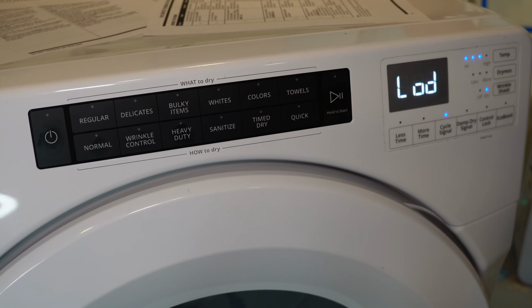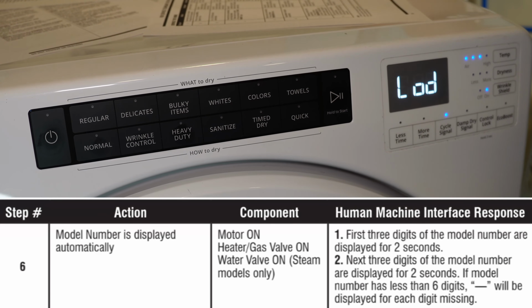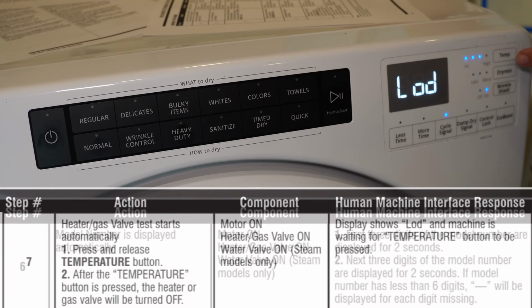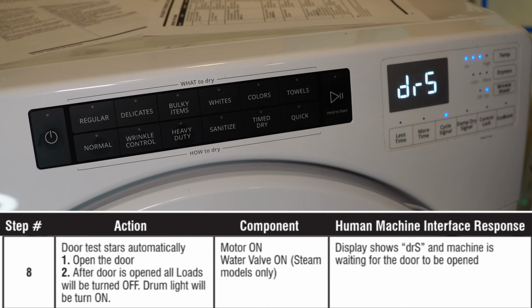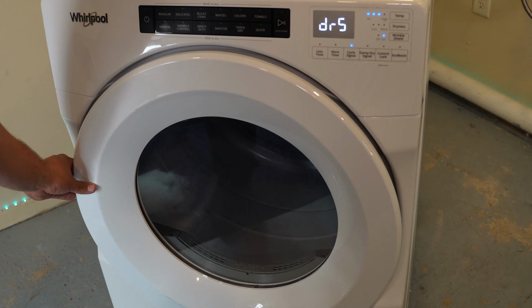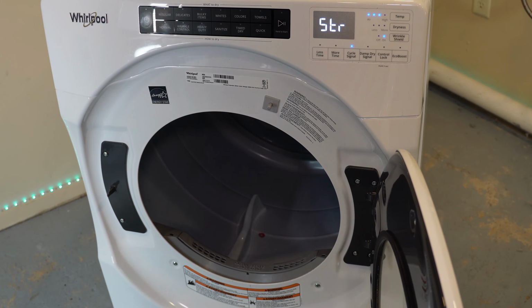Once you press that button, it will advance to 2 further tests, and here is a list of the next stage of tests. The unit will run, and the following actions are being performed in the service test mode. If you press the temperature button again, DRS will appear on the screen. Once you get to the DRS stage, you need to open the door, which will stop the dryer and advance the unit to the STR stage.